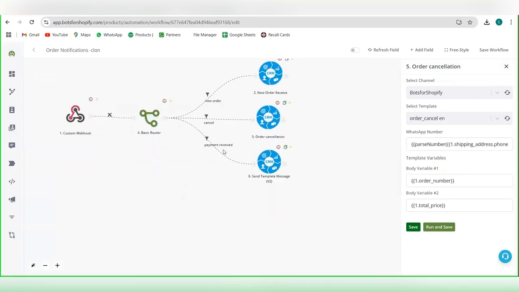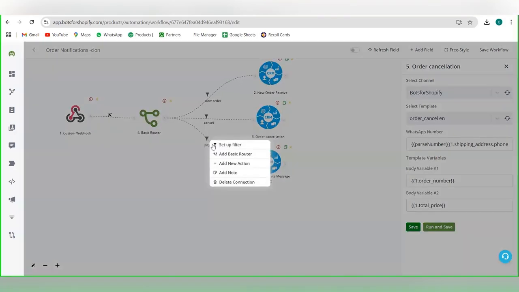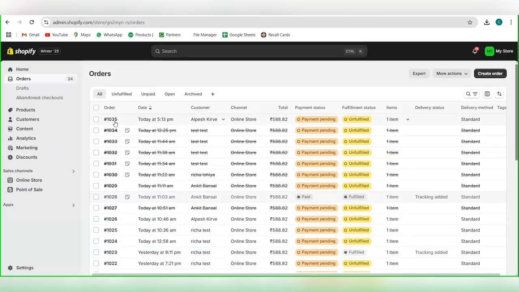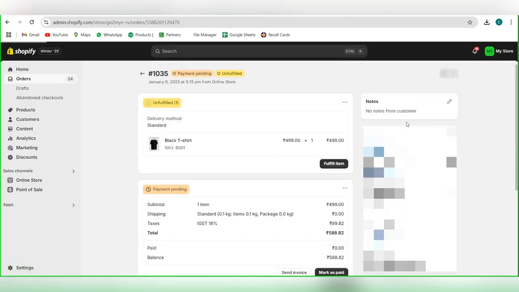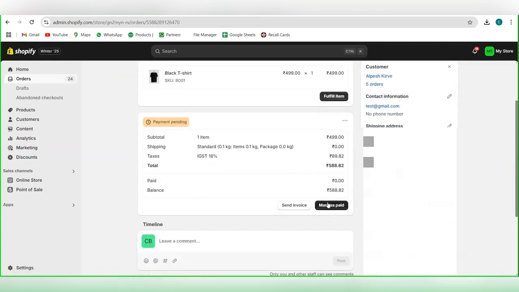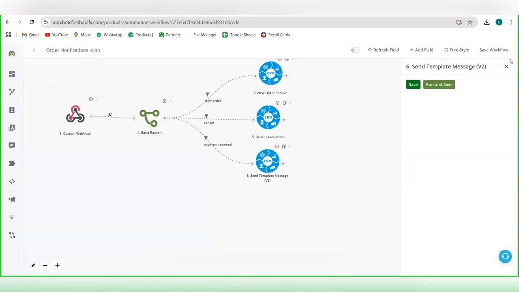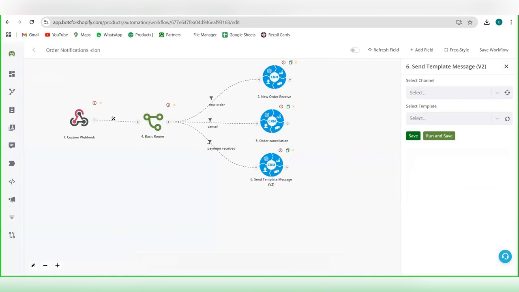And same for payment receipt. If you have received the payment and you mark the order as paid from here, then this template will be sent to the users.